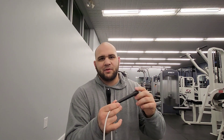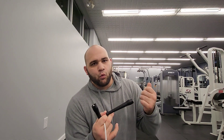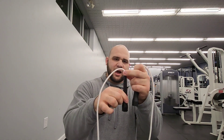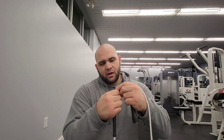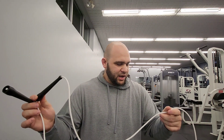It does come with grip tape that you can wrap around it, but I personally don't like using grip tape on my jump ropes. The handle that it comes with is usually fine. I prefer wood handles because I like the grip on wood, but the plastic handles are fine — they have a nice grip, and they're the same slanted design, up towards the top so the rope can come through, and bigger at the bottom. Super easy to adjust. You just pop this part off up here, slide it up and down, and it locks down. I didn't need to adjust this that much — I only cut maybe a foot off it because I jump pretty fast, so I actually prefer shorter ropes.